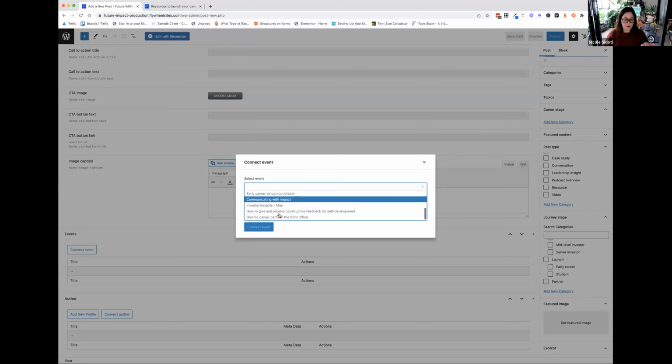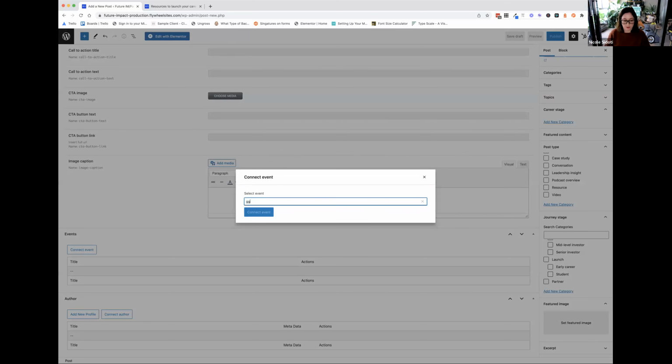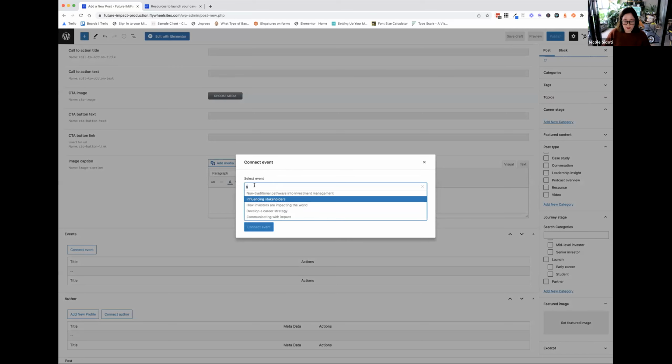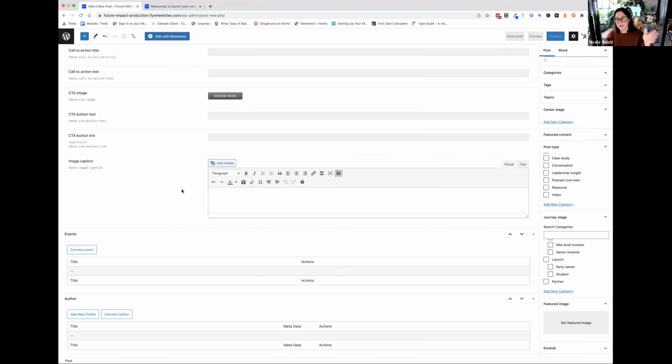And to connect that, you'd go connect event. You can select an event that already exists, or you can just start typing, because they're going to get to a point where there are a gazillion, and you select what you want, and that connects it to this article. So then it'll say, for this article, also populate with related events. If you haven't related an event, I've told it, if there is no event related to this article, do not display this section. So then it just hides.